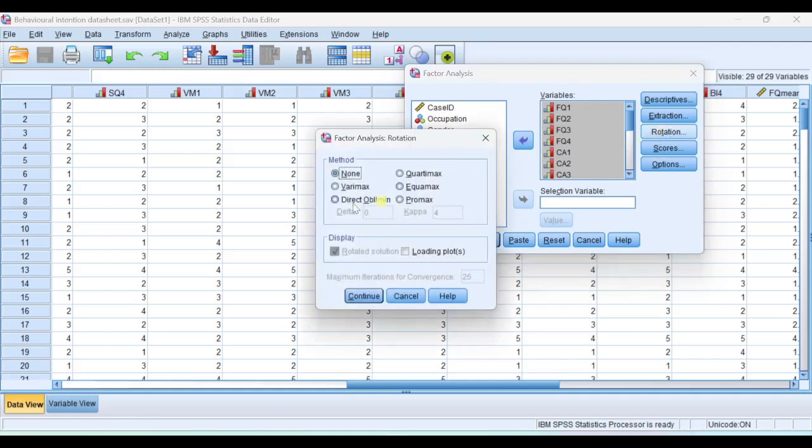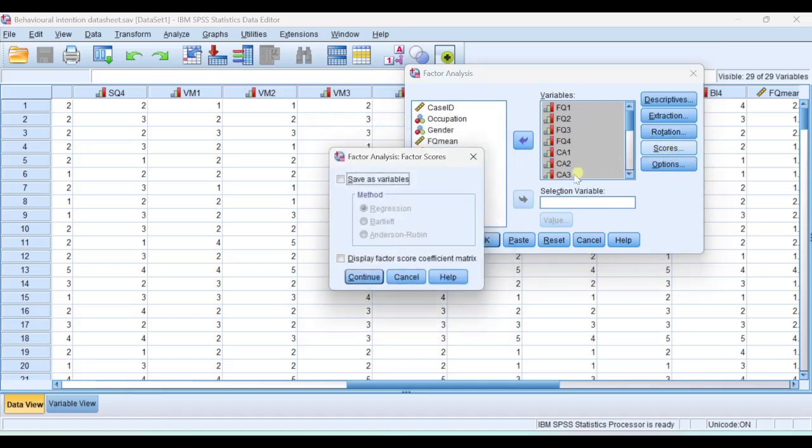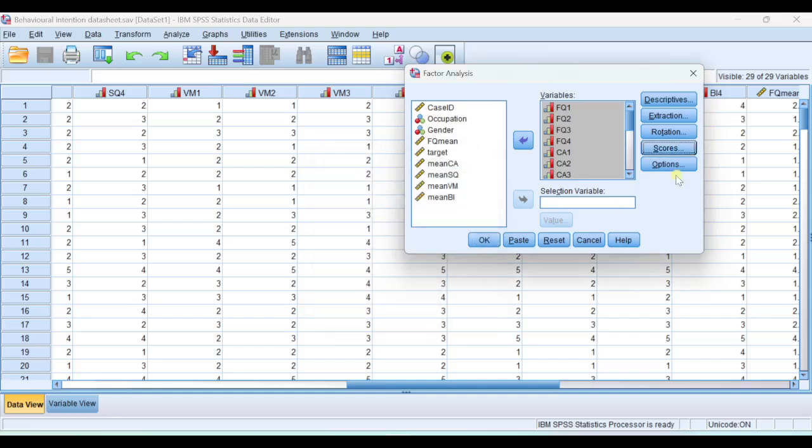Go to Rotation. Now here I'll check the Varimax method of rotation, and maximum iterations for convergence remains 25. Continue. Scores, I do not need to change anything. In case I want to save the variable scores, I can click over here. For now, I don't want to save any scores. Continue.